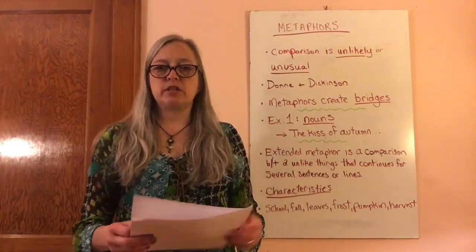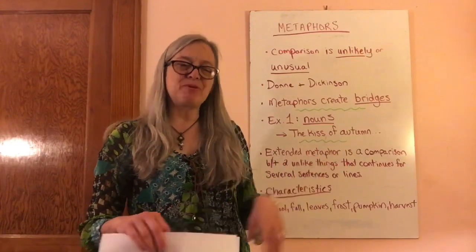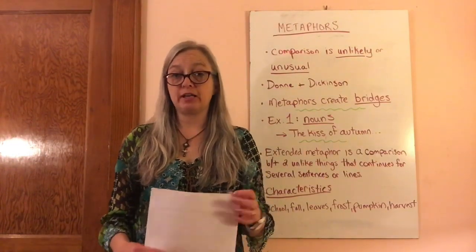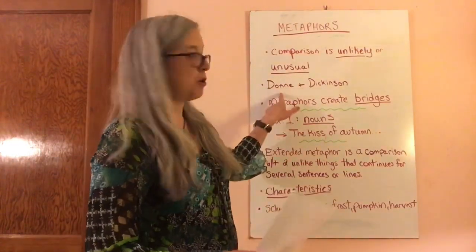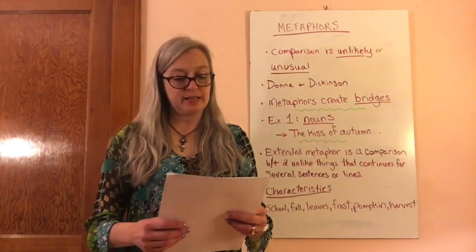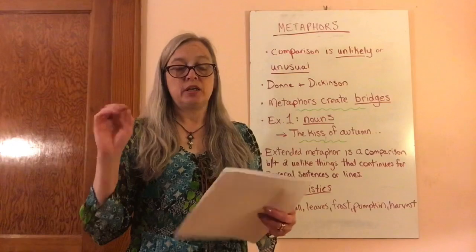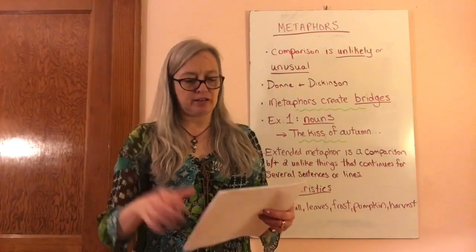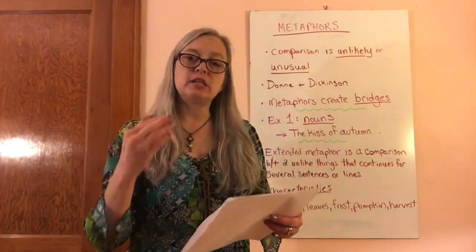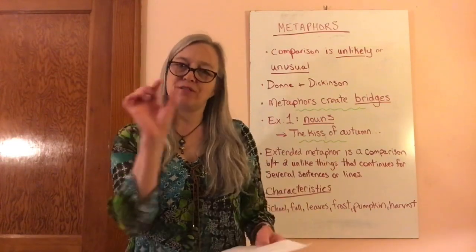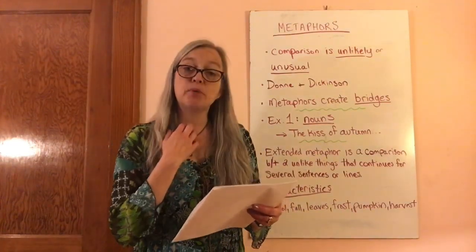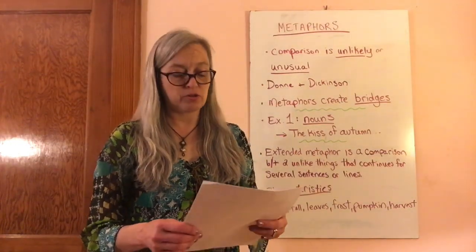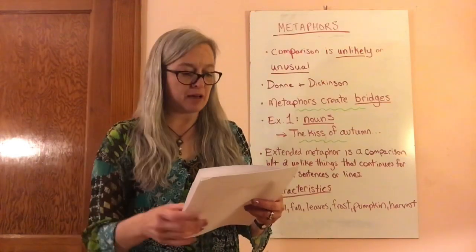In the activity that you did before our April vacation, you looked at a couple of different poems by different authors and commented on one of those. One of the poems was by a poet named John Donne. And in that poem, he compares man sort of to an island, but then he says man is not an island. And then the second part, we see that he compares man to a piece of the continent. So you have a couple spots to look at there. And in the poem by Emily Dickinson, she compares hope to a bird. So those are some examples from two weeks past.